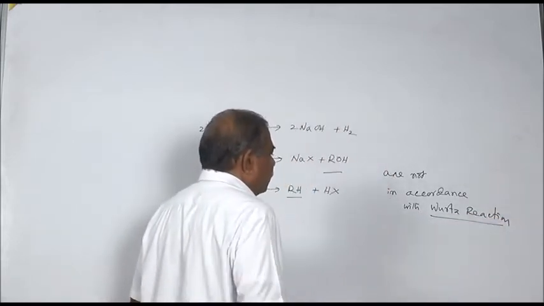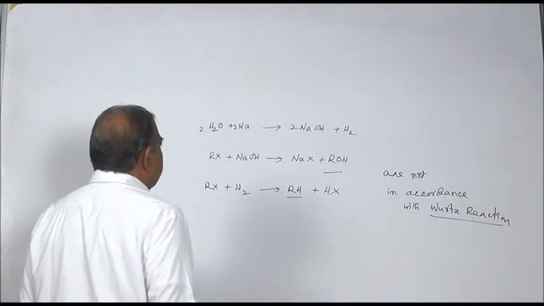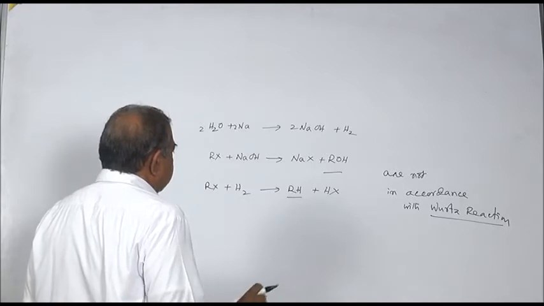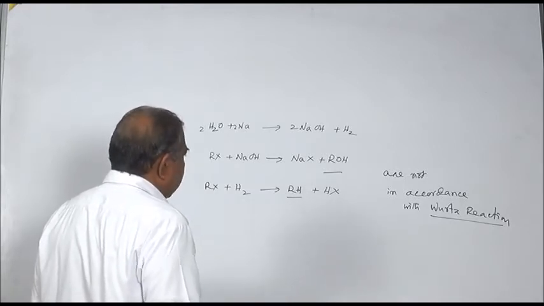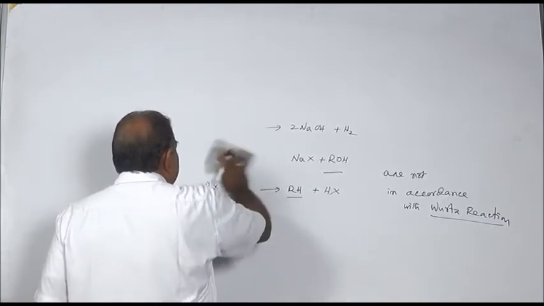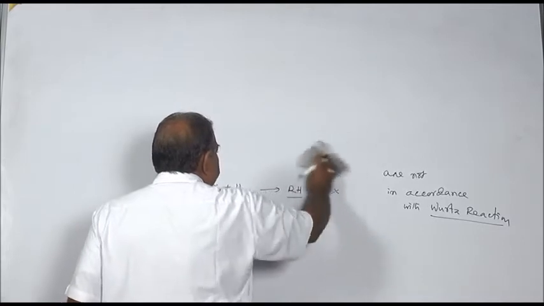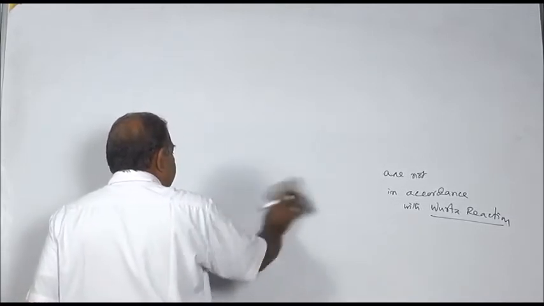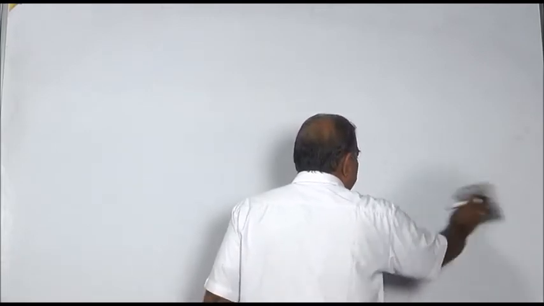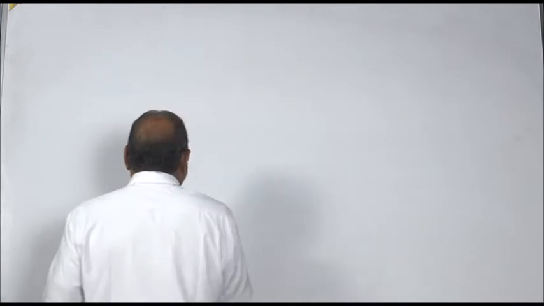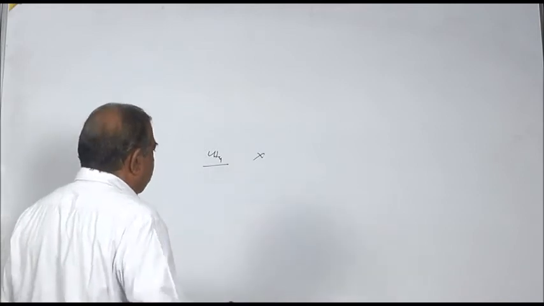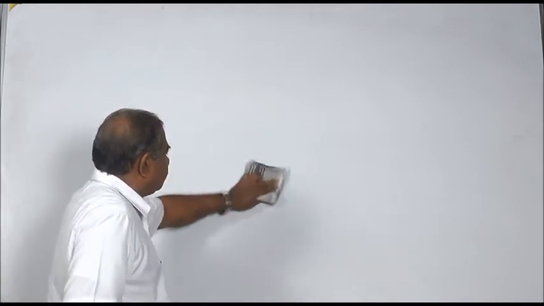So you have to avoid the contact of sodium with water, for which we take dry ether. Now the organic compound, that is alkyl halide, comes to the ether layer, which is lighter, and the water layer remains at the bottom. So sodium reacts with the alkyl halide only, it does not get any opportunity to react with the water. Therefore we take dry ether. Remember, methane cannot be prepared by this method. Only the number of carbon atoms increases.